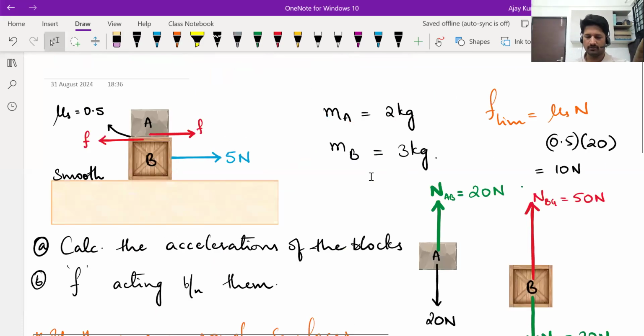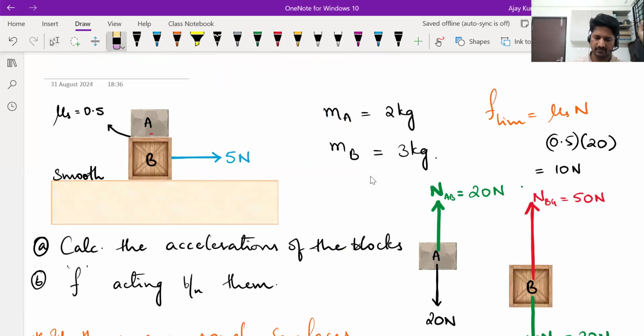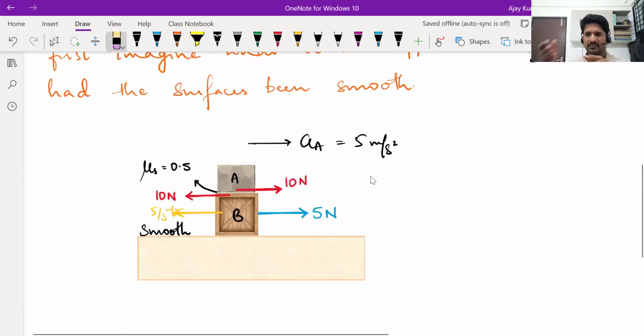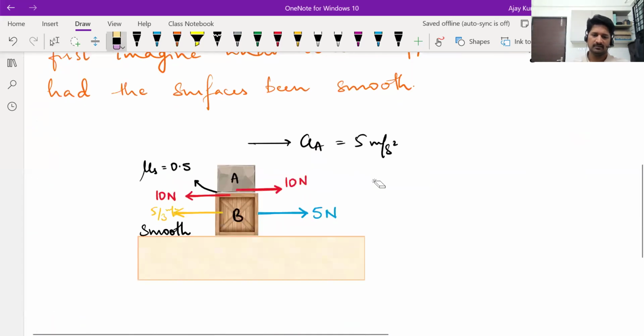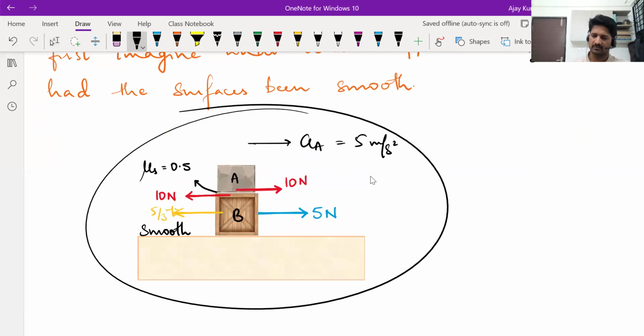Now go back to the original situation. You applied force on the lower block towards right. And if that much friction acts, you see the upper block going forward, lower block going backward. Does that make sense? Does it ever happen like that? You are pulling the lower block. Do you see it going in the opposite direction and upper block coming forward? No, sir. Others? No, sir. Can something like this happen? No.